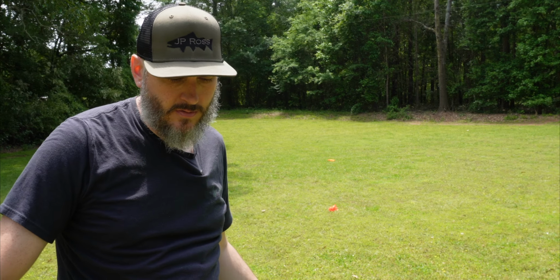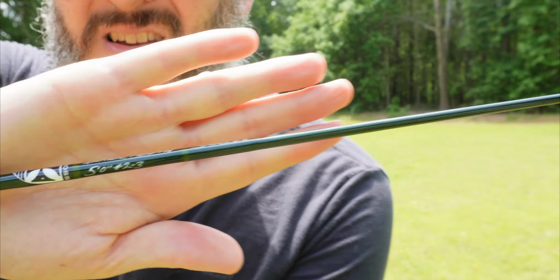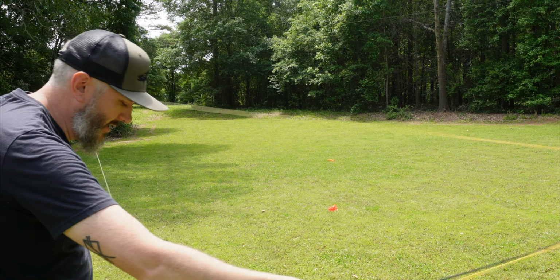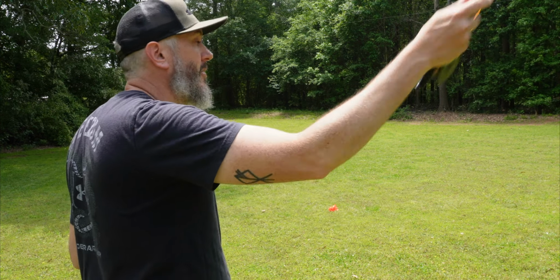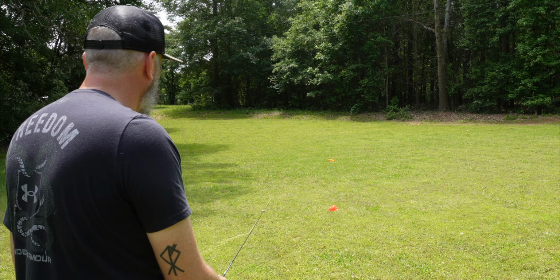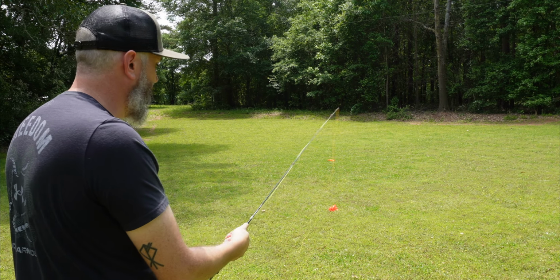On these rods too, this is real small diameter. That's really hard to do. I'm sure JP could attest to that. Making a small rod is no easy feat. Why you think none of the large manufacturers really do it? One, they don't sell enough of them, and it takes a whole lot of time to develop one. See, 30 feet, no problem on the 5-footer. Man, this thing is so light and nimble.